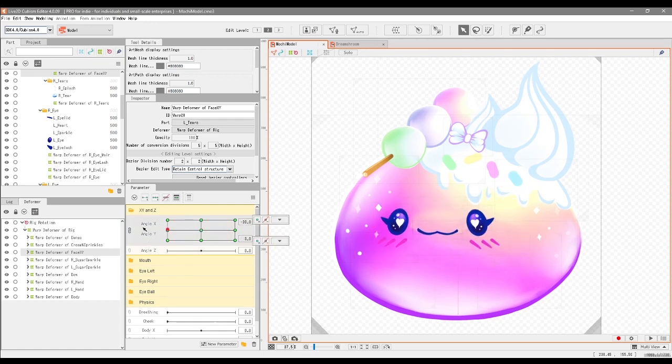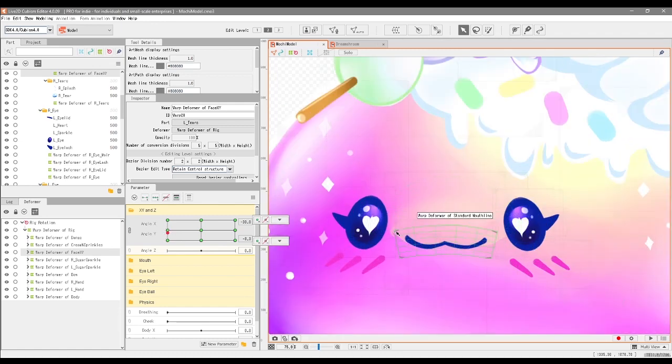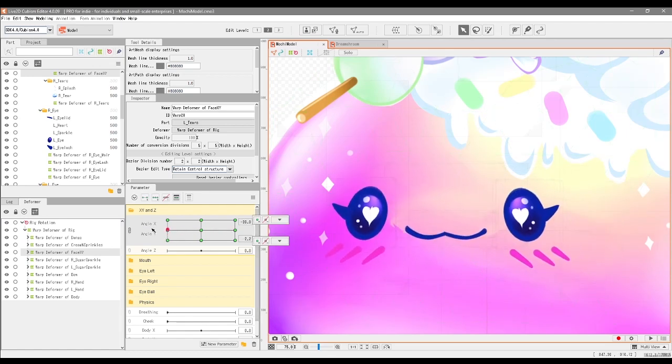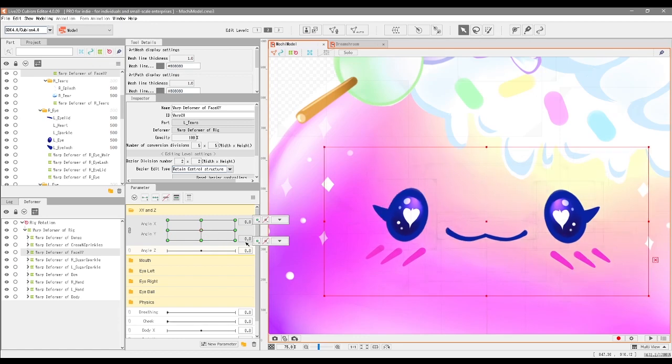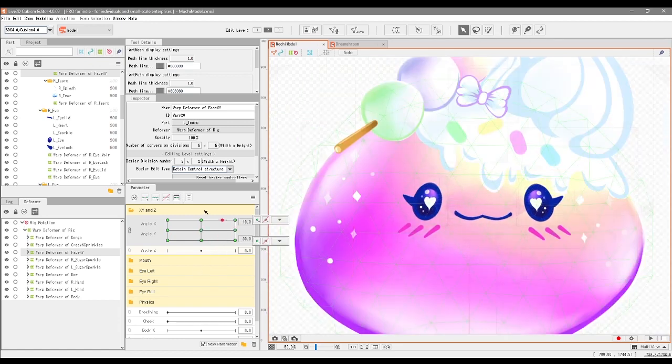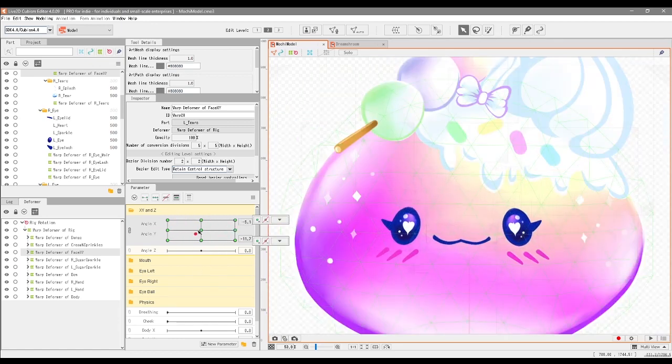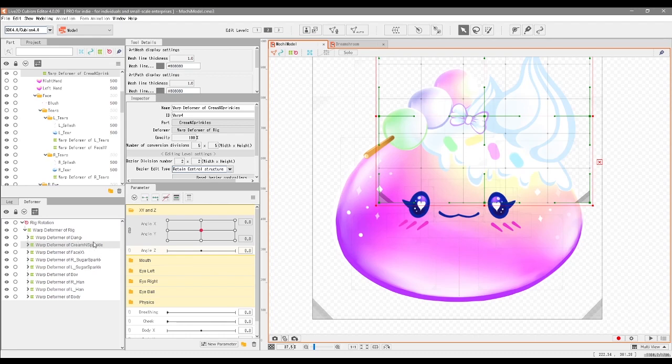It may need some tweaking though, because having said that, I'm noticing something I hadn't really considered, which was how you could end up seeing the imperfections of the lips when the character's head turns like that, which is a shame. I didn't really take that into account, but in any case, I might be able to make it work. So I think I need to add the cream and sprinkles, this particular part of the character, I need to add that warp deformer into the body deformer here.